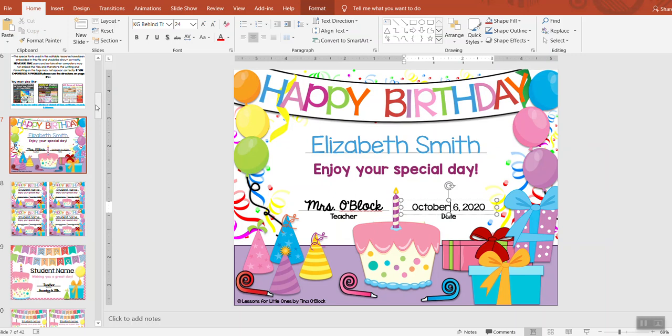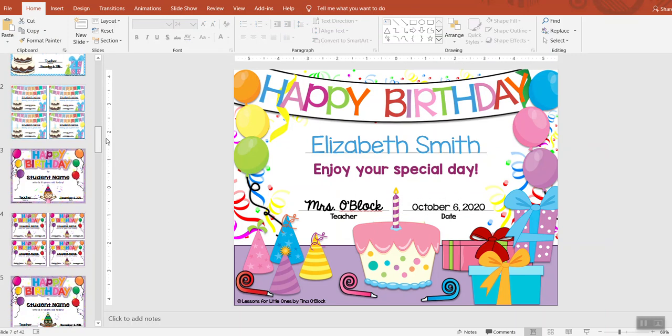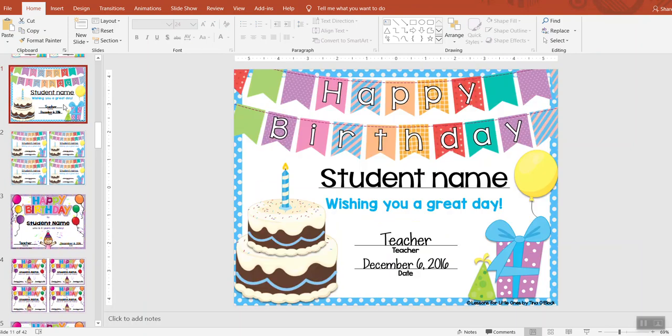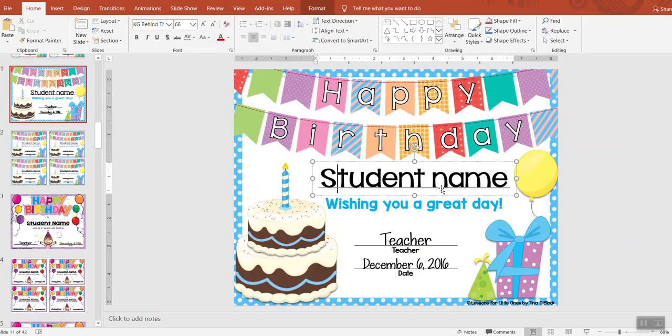Or maybe you want to do a different certificate for different students. You can do that as well. But again, you just edit the name, the message, these files, and then repeat that. File, Save As, you want to change it to JPEG, and the student's name.